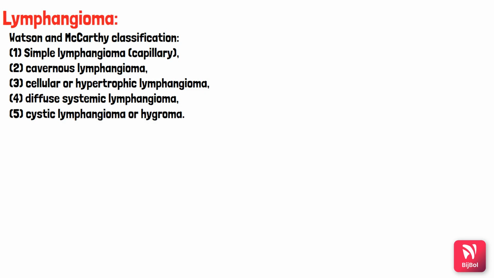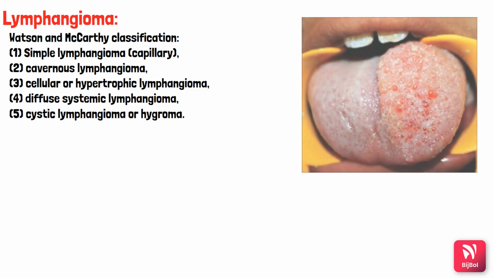But if you see clinically, the most common site intraorally is the tongue. As you can see here, tongue is involved. Other than tongue, palate, buccal mucosa, gingiva and lips are also involved. The anterior dorsal part of the tongue is most frequently affected, and you can see some irregular nodularity on the surface, right, which contains grey and pink projections. So this is the commonest sign of this disease, that is lymphangioma. And whenever lymphangioma involves the tongue, it can result in macroglossia, that is enlargement of the tongue also.